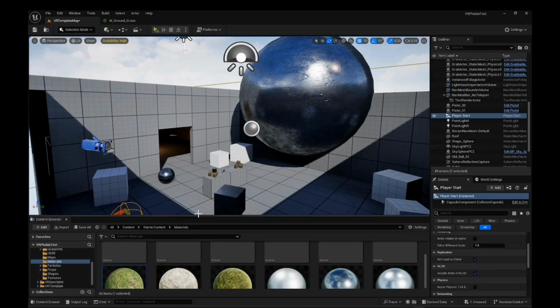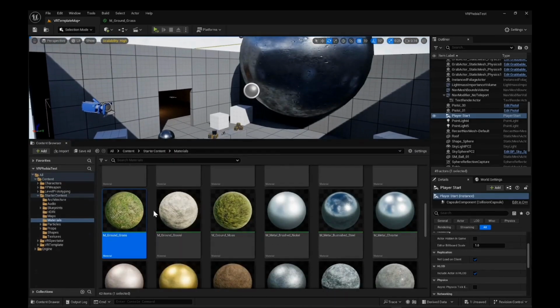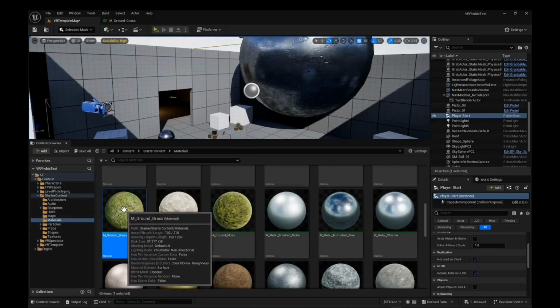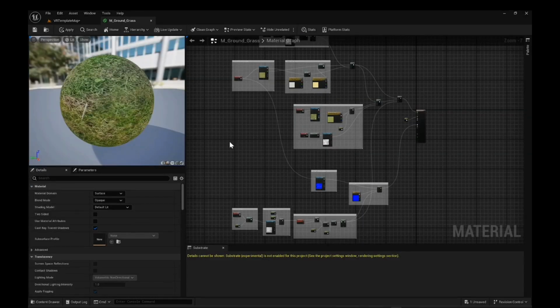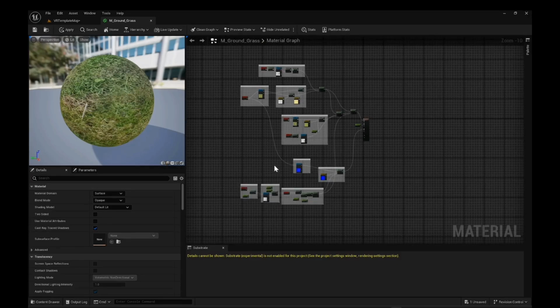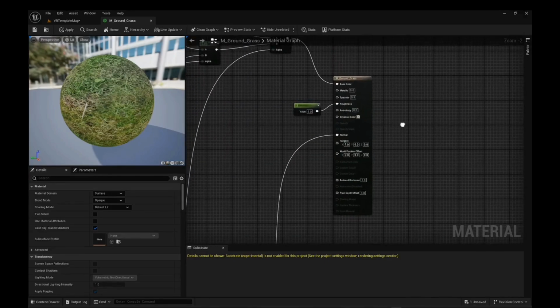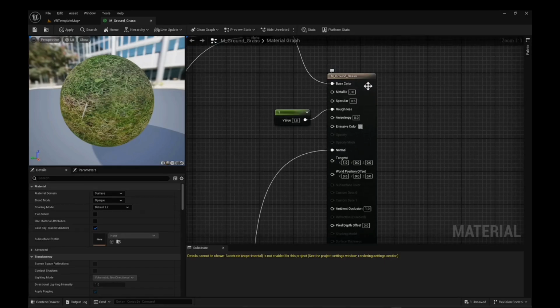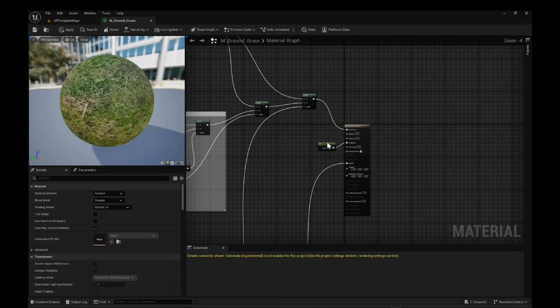These provided materials are not the most user-friendly, and you'll see why in a minute. Let's double-click into the grass. And you can see this is also quite complex with the nodes. Really not too bad though. These things can get crazy. And you'll notice this output on all the materials. This is where a base color is set, how metallic something is, how rough or shiny the object is. Emissive means how much the material could glow a bit.